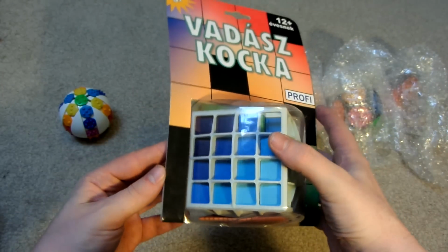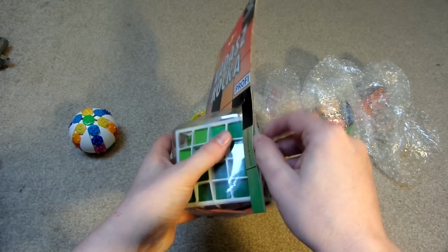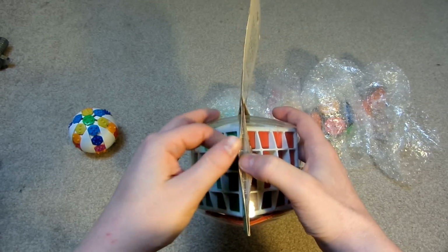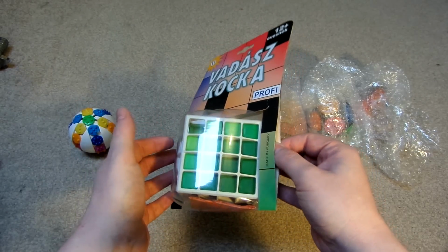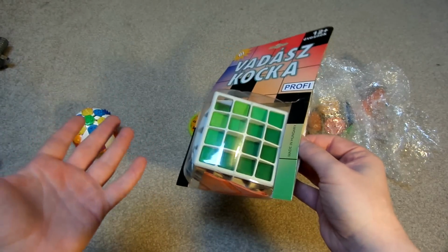Let's see if there's a way I can get it out without causing too much damage. So yeah, just kind of separating this cardboard where it's glued together. Some people might be thinking you shouldn't be opening it up, because it's like rare and it's a vintage puzzle and everything. But I've not bought these to just keep them in their packaging and, I don't know, sit them on the shelf to be stared at. I've actually bought these to use, you know, I want to enjoy them.